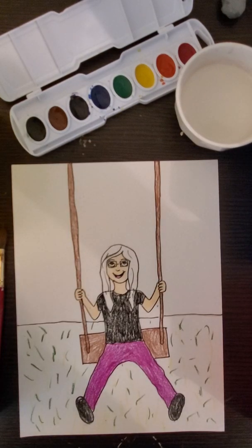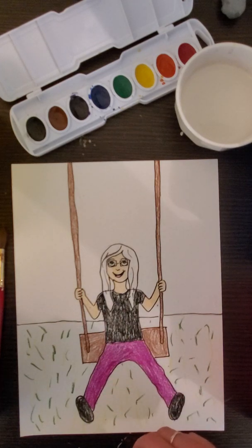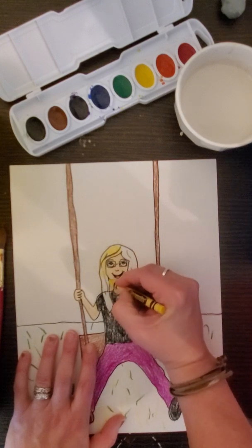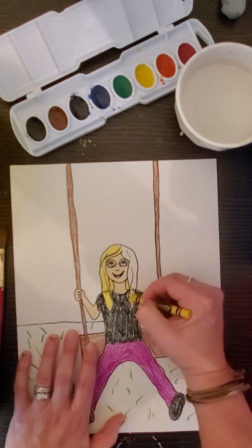Okay, so what I've done is I've added some texture for the grass, and I finished my shirt and my face. And now I'm going to show you the hair. Notice my hair is rather long. I'm going to start with some yellow. And my hair is actually back here too. So if you have longer hair, it's going to be behind your neck as well.